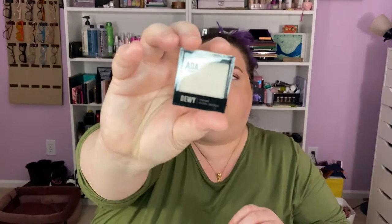Be My Space Light has a little bit of a pinky lavender shift. It's a white base, so it's very brightening. It's really, really pretty. Those Essence Pure Nude highlighters are gorgeous. They are almost undetectable on the skin. I love them. Here's an AOA Studio product, a dewy cream highlighter.